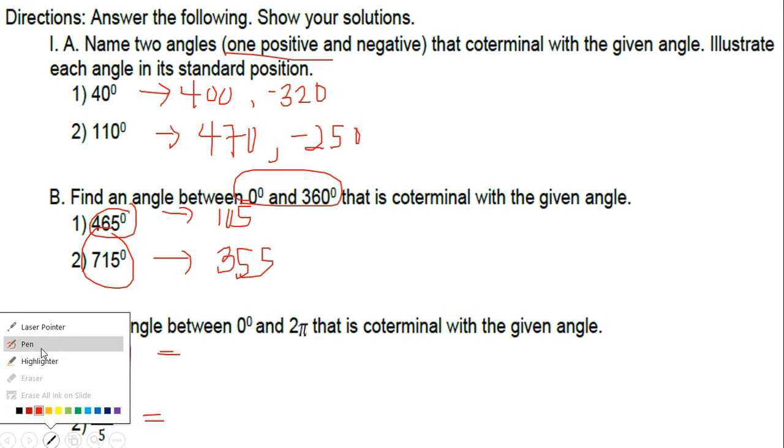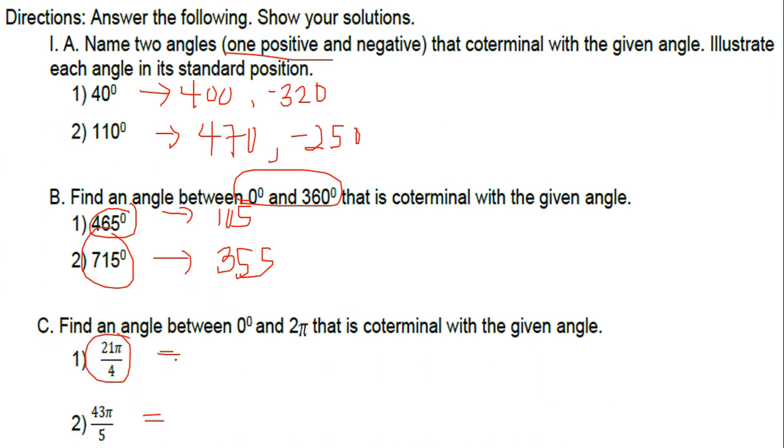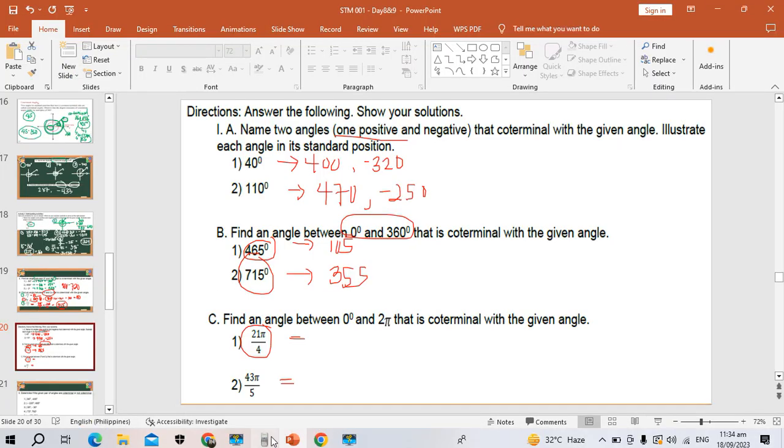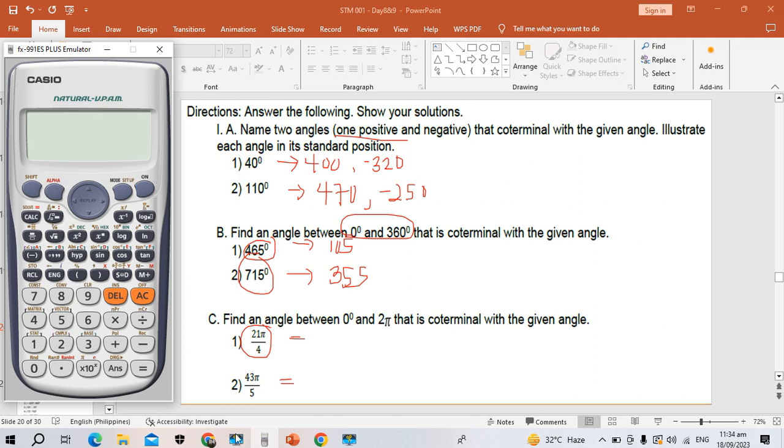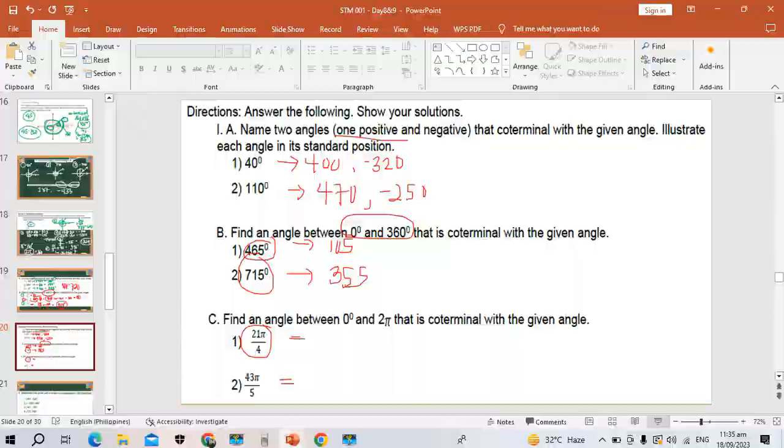Depende kasi yan sa tanong. Kailangan sanayin yung sarili ninyo na naka-radian siya kasi sa multiple choice exam naka-radian siya, di ba? So dapat alam mo i-convert. Since positive yan, mahirapan kayong itansya. Kaya ang gagawin nyo na lang, convert nyo muna siya sa degree. Times natin siya ng 180 over pi. So the answer is 945 minus 720, 225 ang ating sagot sa number 1.